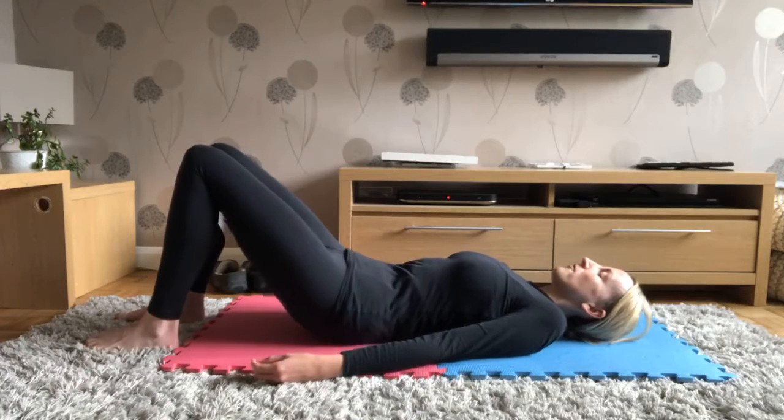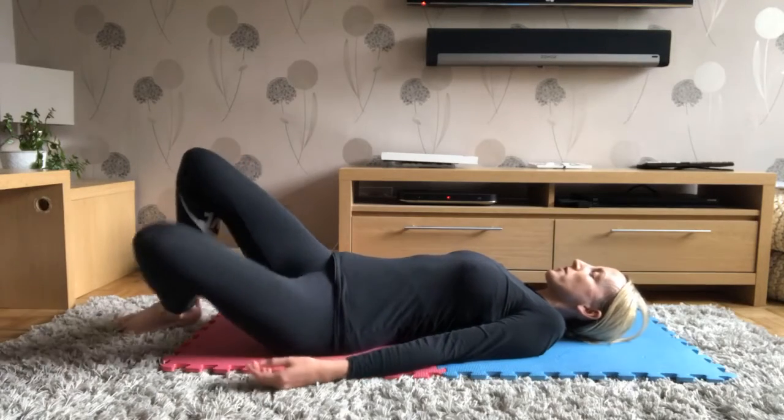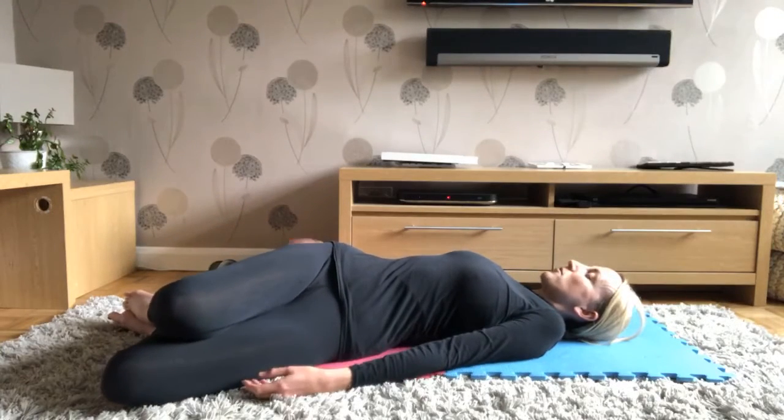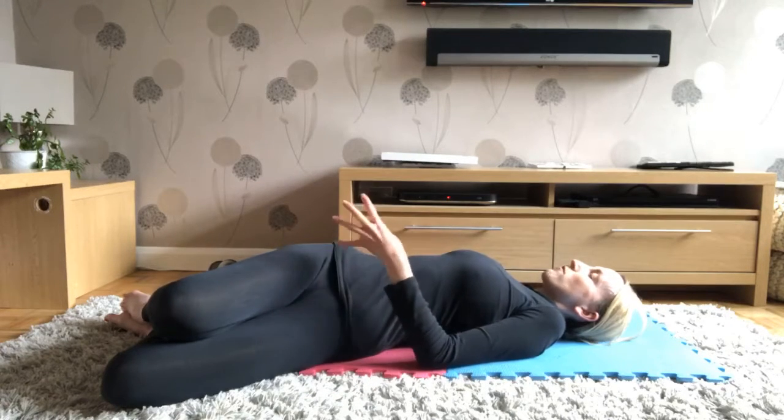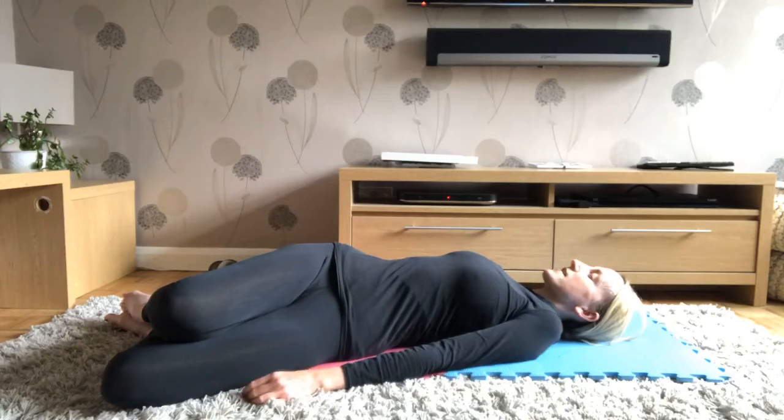Alright, so from here we're just going to take a nice flop over to the right with both our legs. Okay, so we're relaxing our left leg on top of our right and we're just relaxing there, making sure that top leg is really heavy so it's not tense, not holding it. Make sure it flops right over so we get a nice relaxation in the leg, and that allows our body to get that nice heavy feeling to allow the legs to fully relax and stretch, and to get a nice sort of twist in the lower back here, which again allows the lower back to relax. We don't want to hold any unnecessary tension in our lower spine.